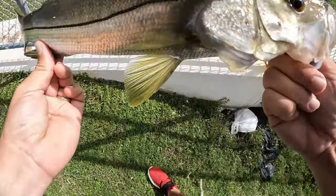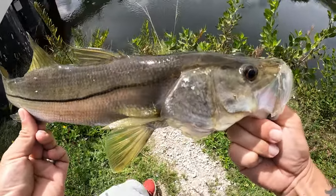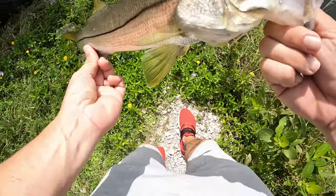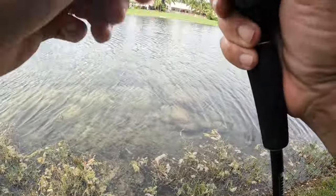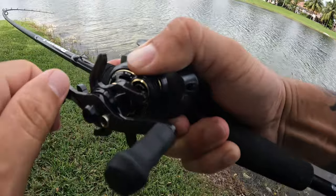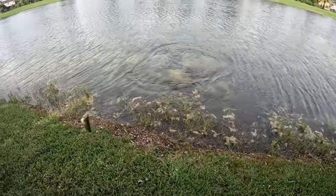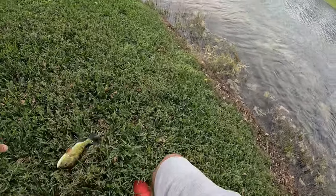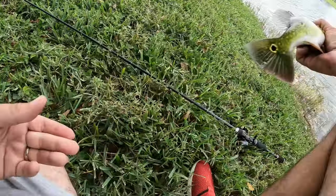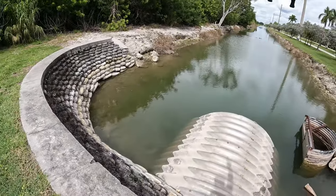All right, so this lure so far works pretty good. I'm gonna keep trying. But first, let's let him go and get another one. Got it. Ooh. Another fish, another beauty. Hey, this side doesn't look much better, but we'll give it a cast anyways.